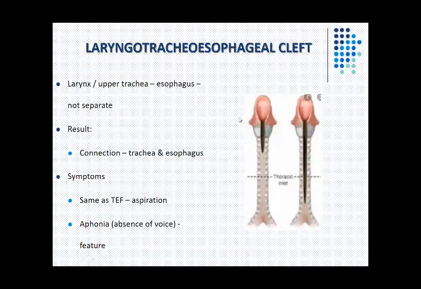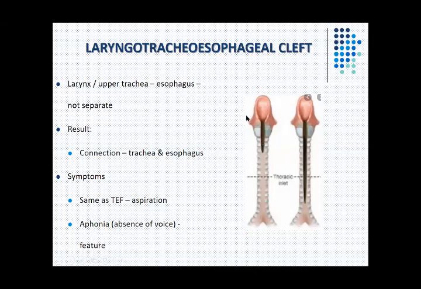Okay, laryngotracheal clefts की बात कर लेते हैं बेटा. वही जो हमने पहले किया था. It is a long communication between the larynx and the trachea with the esophagus. Anteriorly larynx और trachea है and posteriorly esophagus है. इनके दरमियान ये communication. अभी पहले जो हमने किया था, this is part of the TE fistula.